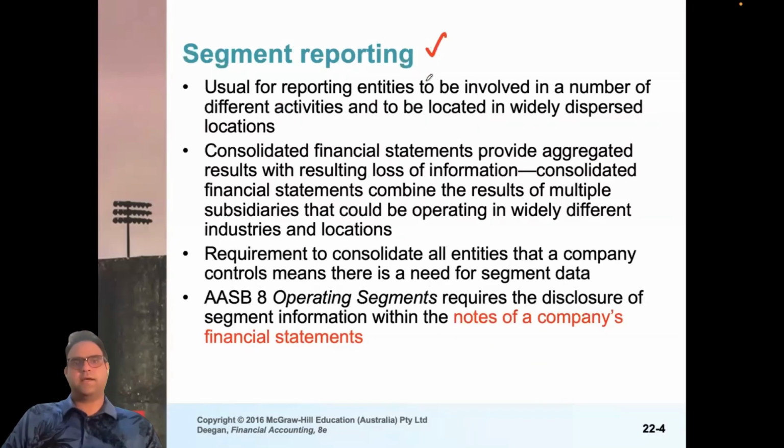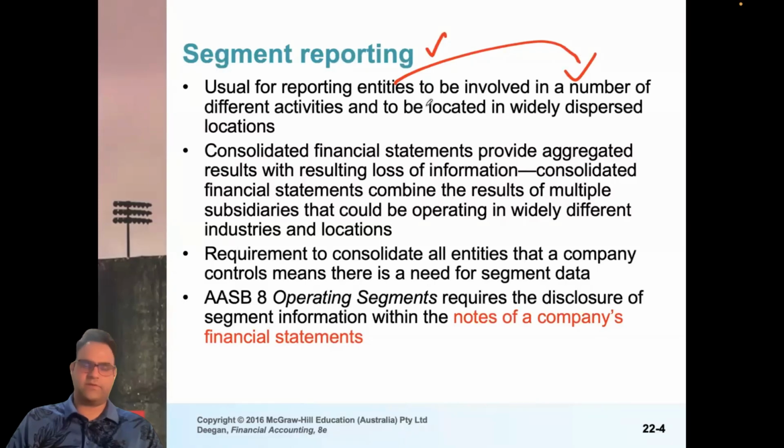Segment reporting: usually a company is involved in several businesses. Take an example of Sunway. Sunway is a very big group: Sunway Properties, Sunway Hospitals, Sunway Medical, Sunway Universities, Sunway School Systems, Sunway Education, Sunway Travel. When they come up with one consolidated financial statement, which segment should Sunway report? Does Sunway have to report all the segments, or just one segment?